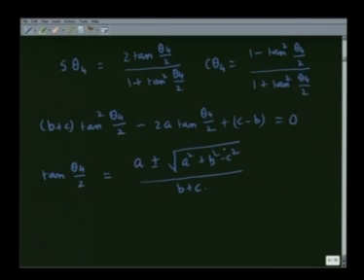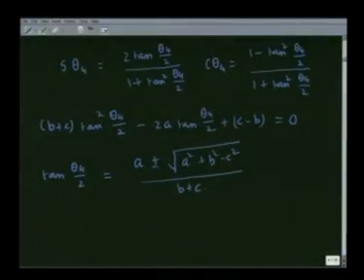So, you get two roots for tan theta 4 by 2, and the right hand side may come out to be positive or negative. Of course, it can never be imaginary once the kinematic diagram is okay, that is, a 4R linkage has been made, a closed loop has been obtained, a, b, c will be of such values that this square root can never be of a negative quantity. So, we may get 2 positive, 2 negative, or maybe 1 positive and 1 negative.